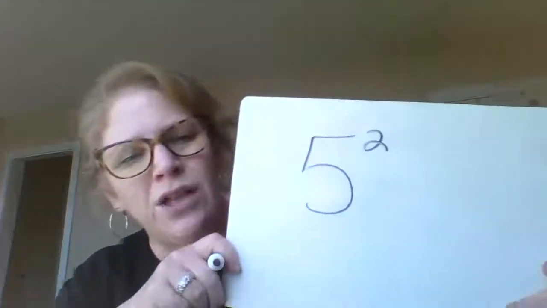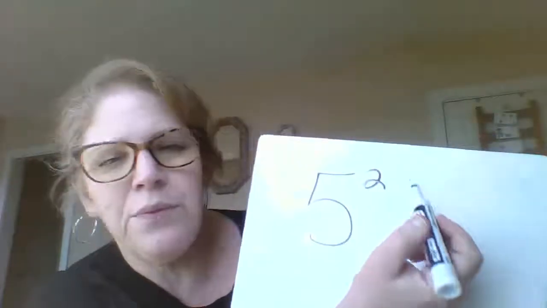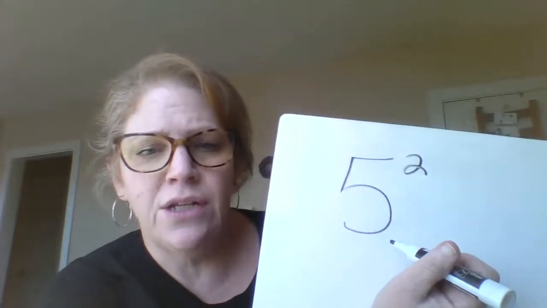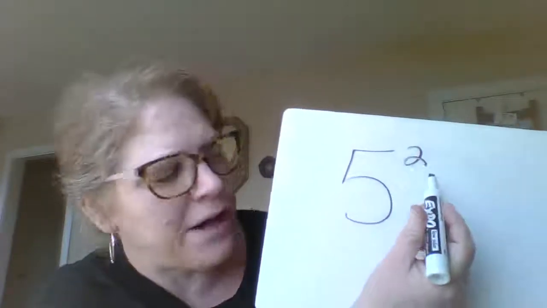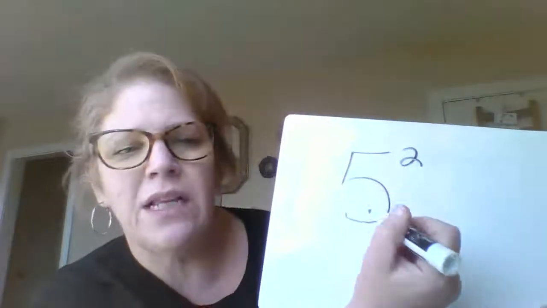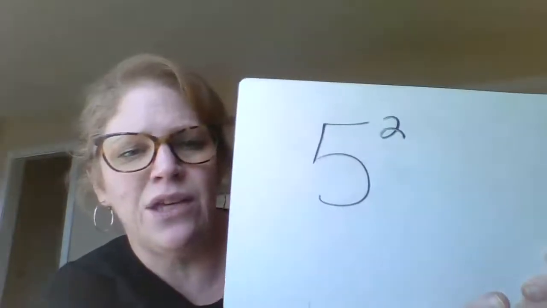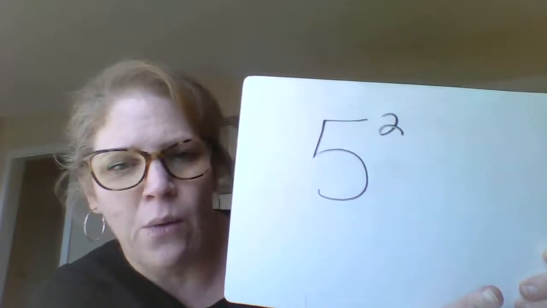An exponent is basically, as the example is on my notes, a larger number written with a smaller number up to the upper right corner. When I say larger number, I mean larger in size, not larger in quantity necessarily. This one happens to be that way because 5 is a bigger number than 2, but I'm talking about physical size. The 5 is written large and the 2 is written small. This is telling you that it's called 5 squared or 5 to the second power.